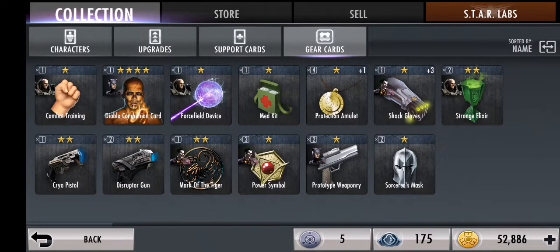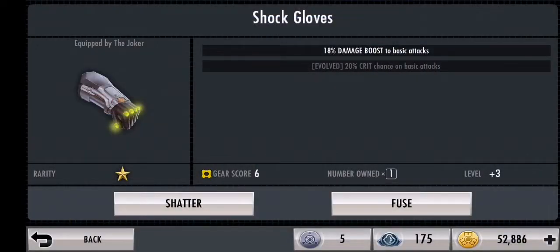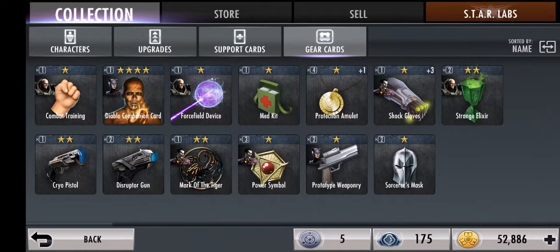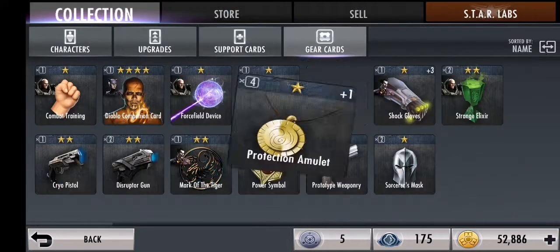And the rest of the cards are pretty much 1 and 2 star gear, of which for now I am boosting 2 cards, and that's Shug Gloves, and the reason is it requires red and blue shards. As you can see, I have a couple of cards here that have 3 or 4 copies, like Protection Amulet, but I don't wanna shatter them now to get shards, because once I max one out fully I will get double or triple more shards, because I get a bonus, double the amount of shards, when I shatter maxed out gear rather than like this without any big plus.